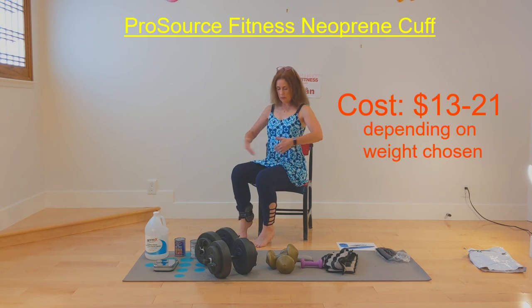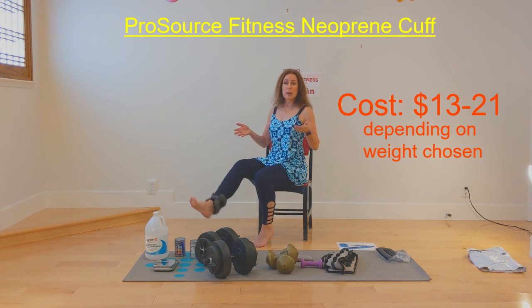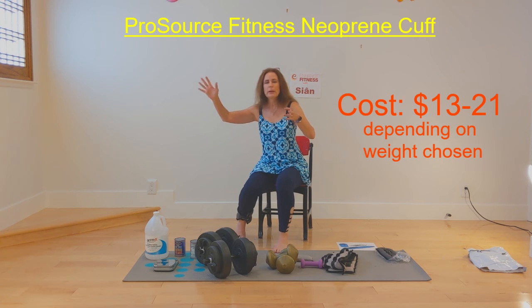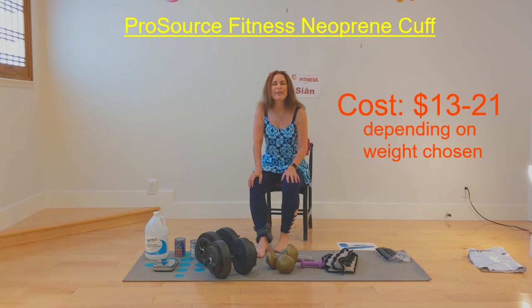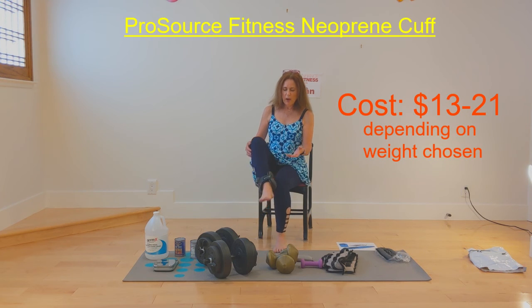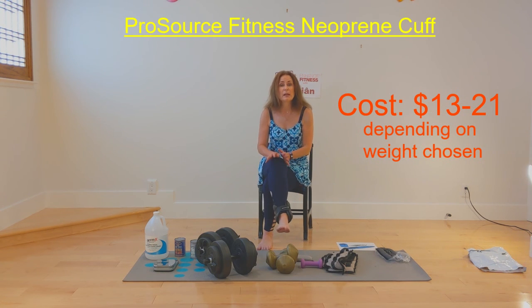If you're taking Enhance Fitness classes, hopefully three times a week — we recommend Monday, Wednesday, Friday — you are doing the weights three times a week, and that's excellent. If you wanted to do the dances on other days — Tuesday, Thursday, Saturday, Sunday — go ahead, knock yourself out. But just do the weights three times a week, because when you work with weights you want to give a rest day in between so your body can repair from any minor muscle soreness.